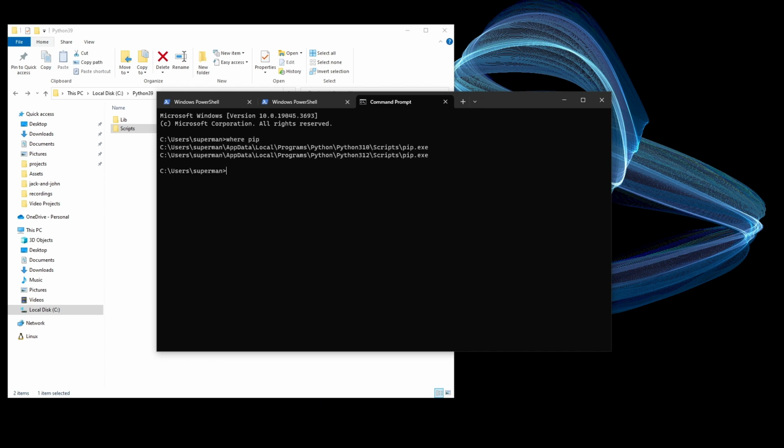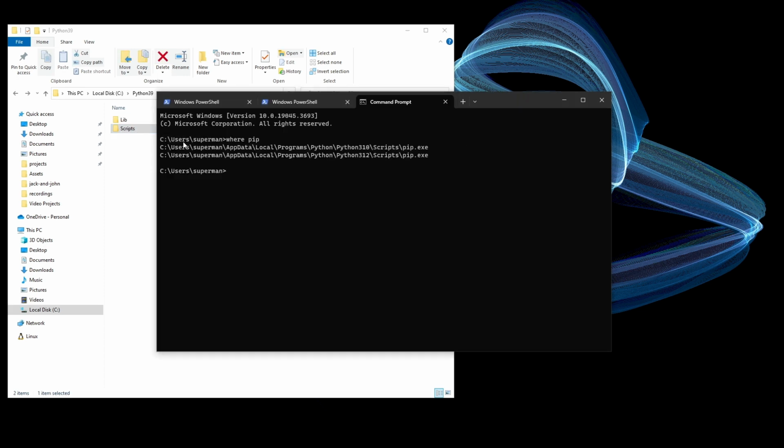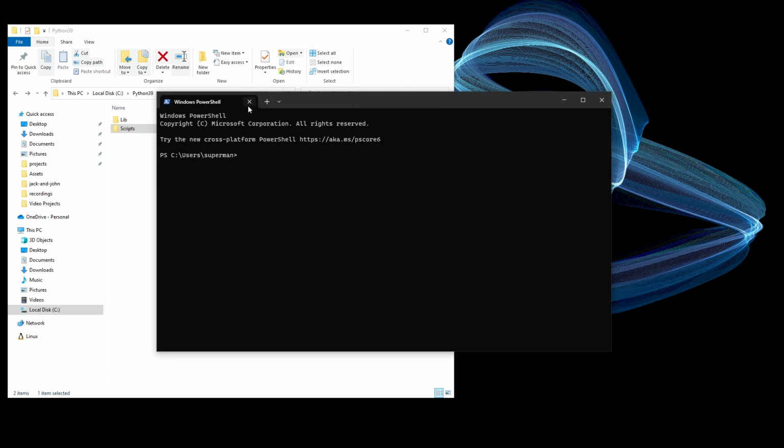I'm going to say where pip, since this one is after the change, it no longer finds that, right? So this is still here. It's where it used to be. Rather than deleting it or renaming it to something that's not going to be found on the path, we simply fix the path. Don't look there anymore is what we're essentially saying. So with that change in place, I'm going to start fully fresh.